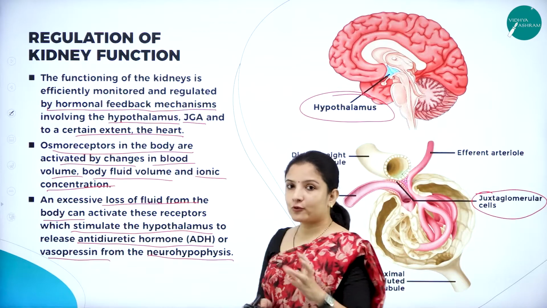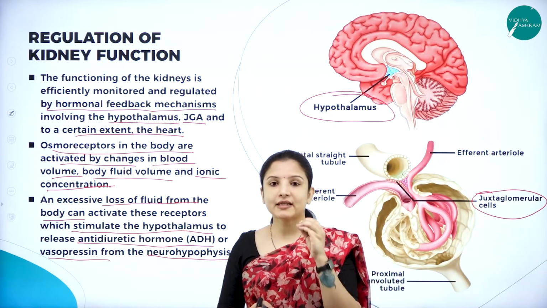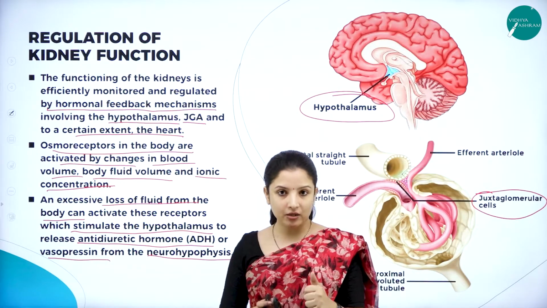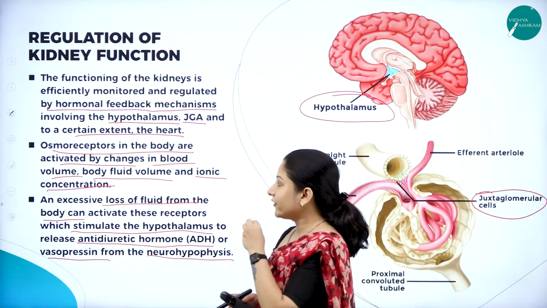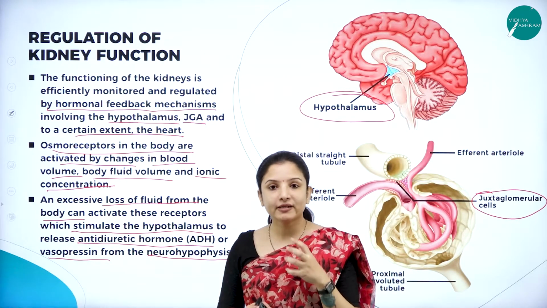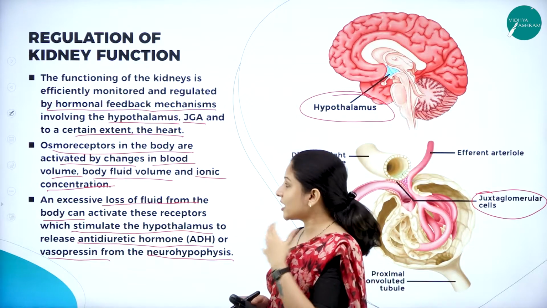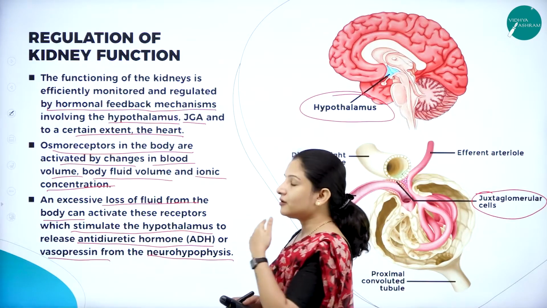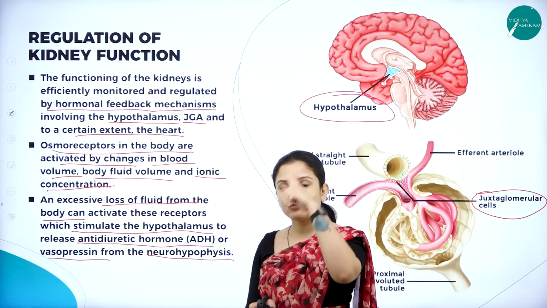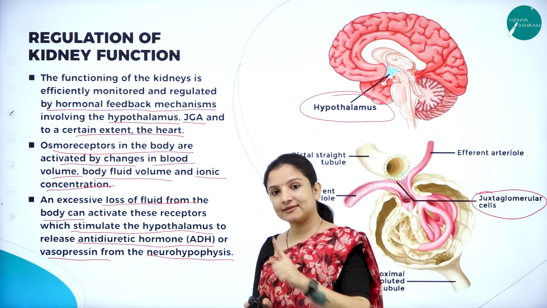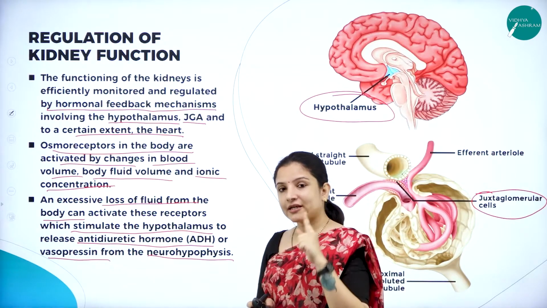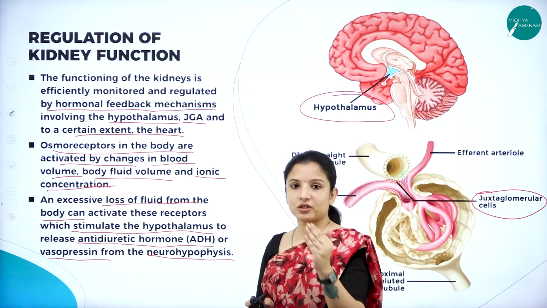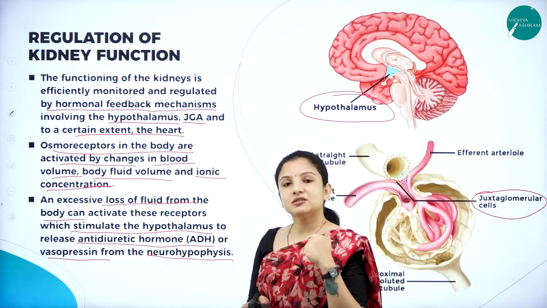So here I told you hormones are the ones that actually regulate the function of the kidney. Which hormone? It is the antidiuretic hormone or the vasopressin. From where is this hormone released, and how does it get released? Whenever there is a change in the blood volume, we had studied that the vasa recta and the Henle's loop not just help in the countercurrent mechanism of blood flow, but also of the urine. So here, urine means the body fluid.